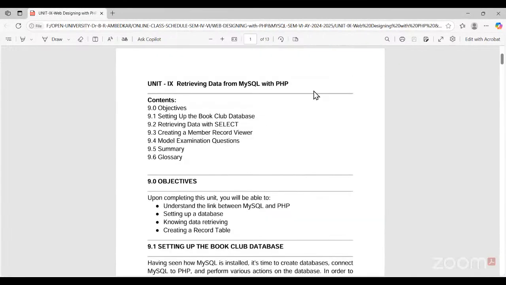Then unit 9 is about how to retrieve data from MySQL with PHP.